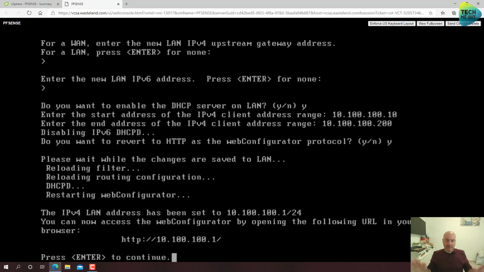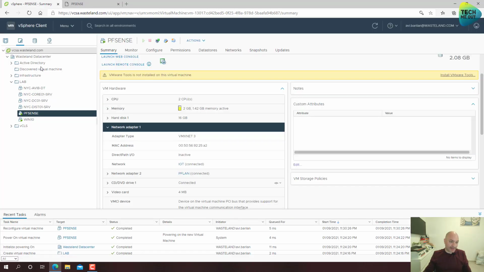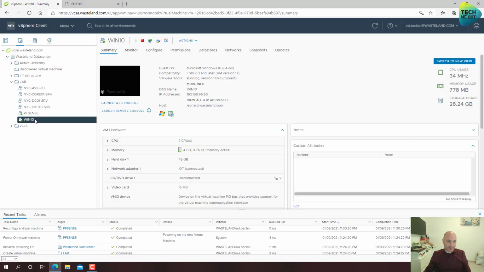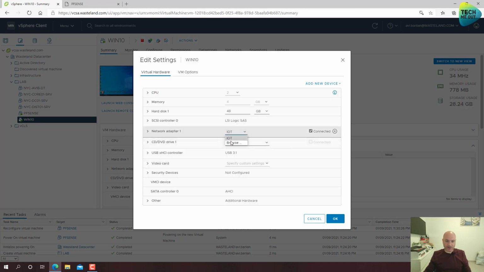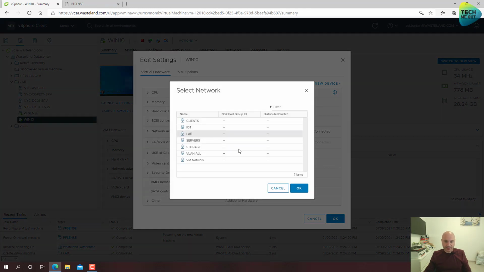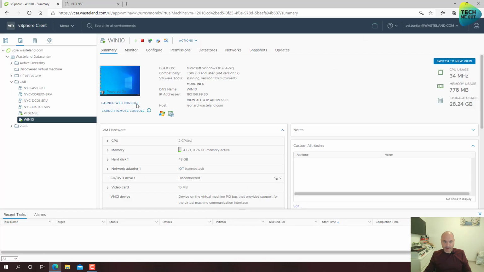That's great. So now, as long as we have a virtual machine connected to the pfLAN port group that we've created, we will go to 10.100.100.1 and we will get the pfSense web interface. If you don't believe me, let's see. I have this test virtual machine I always use for several purposes. Sorry, let's refresh.